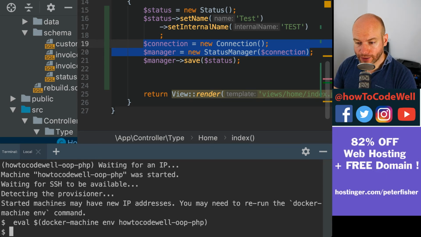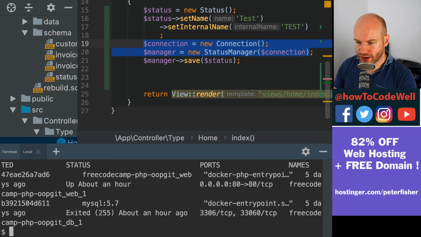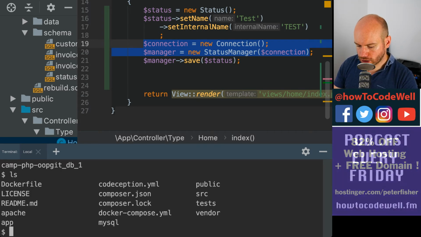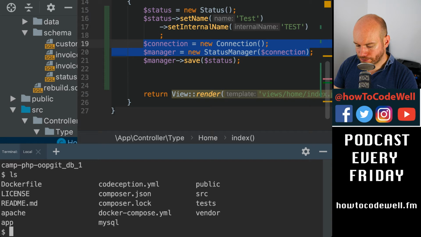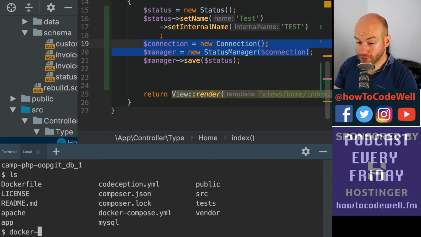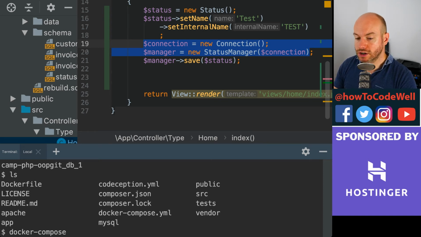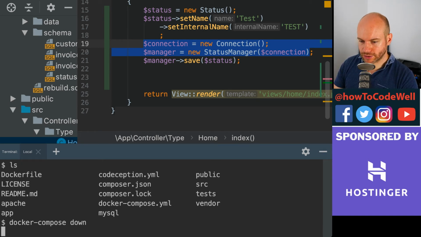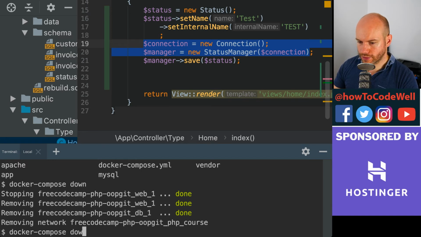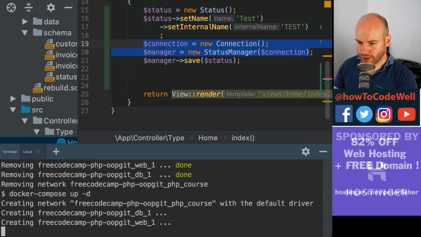We're just going to do an eval of that, because there are other things that I want to show today before I shoot off. So we've done an eval, which means that we should have docker ps -a. Do I need to bring any of these containers back up? Yes, I do. So let's just make sure we're in the right place. We are. Let's do a docker compose. Too many technologies. Docker compose down. So we're going to bring all this down, and then we're going to do an up -d, bring them up again. Woohoo!